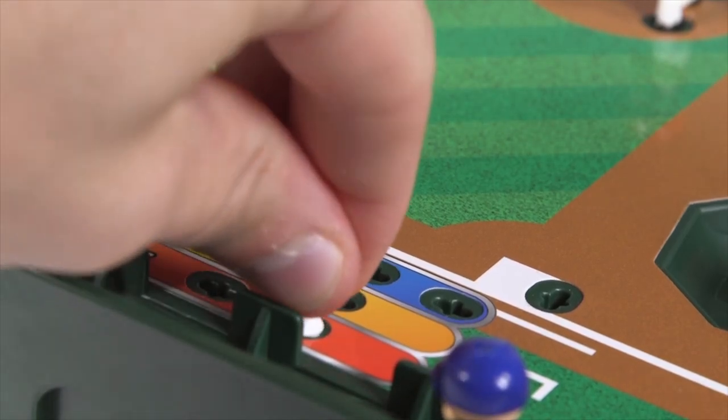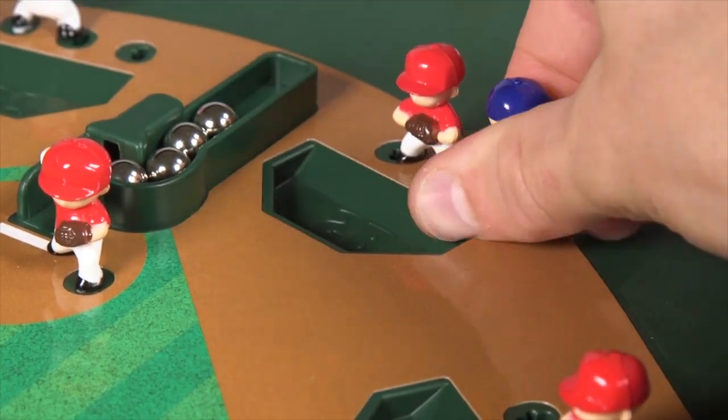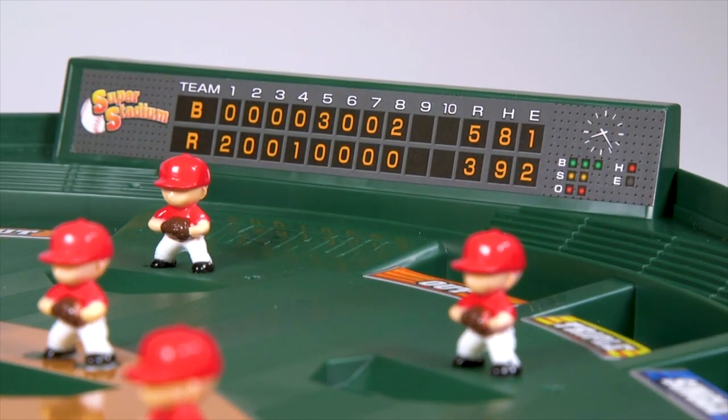Mark the counts and outs using the score pins and land the ball in a hitbox to advance the runner the indicated number of bases. If it lands in a fielding pocket, you're out! Into the stands or off the ramp means a home run.